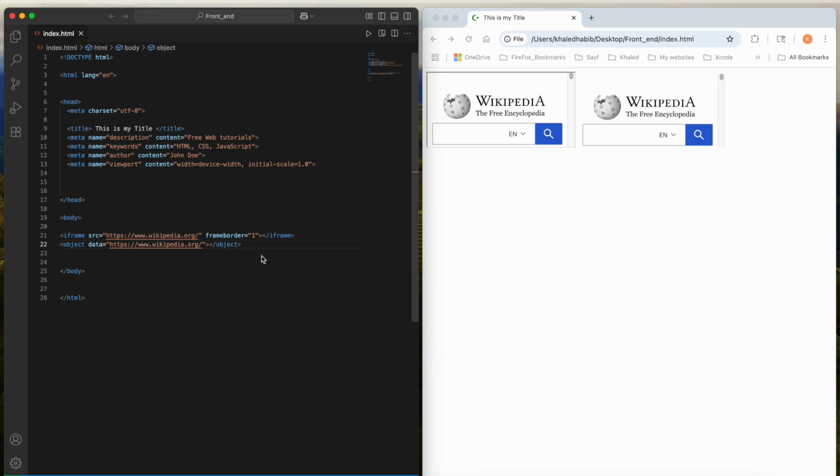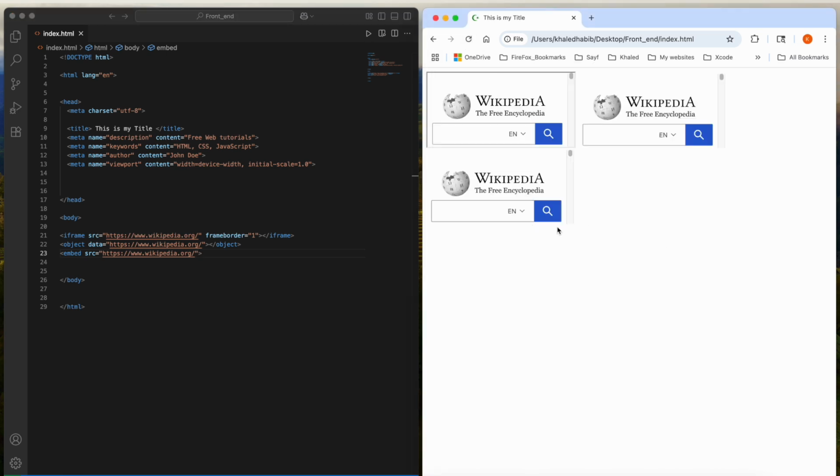We can also do the exact same thing with the single tag element embed, and again it's src. So I'm going to put the same URL here, delete the type, and save. Then I will reload the page. Guess what's going to happen? We're going to include it for the third time. The only reason you don't see it on the same line is that it's not big enough.